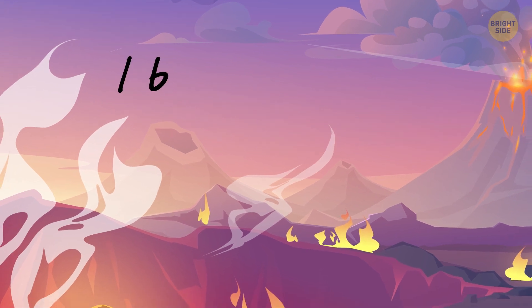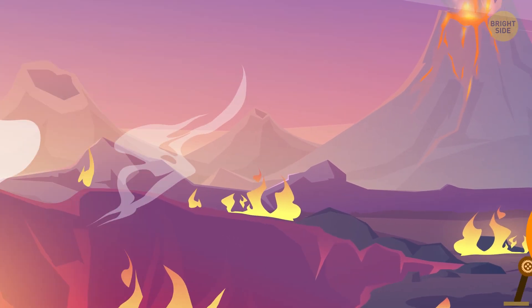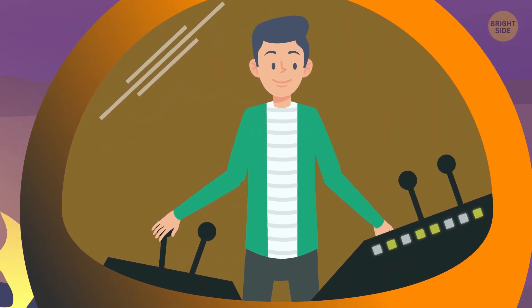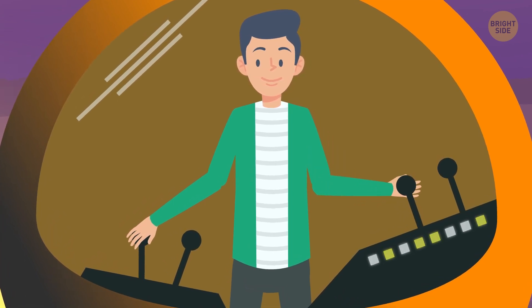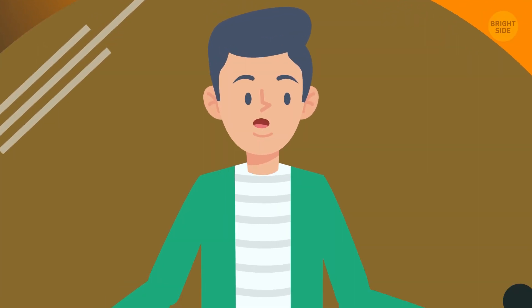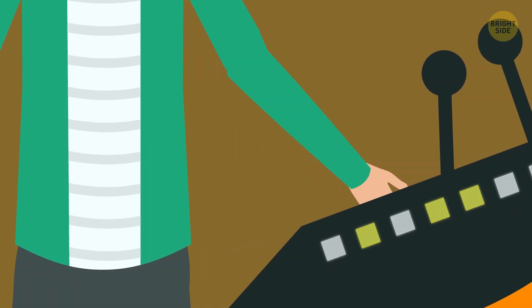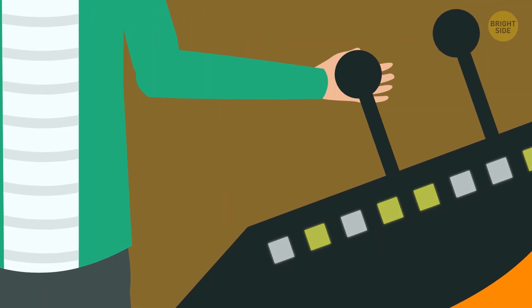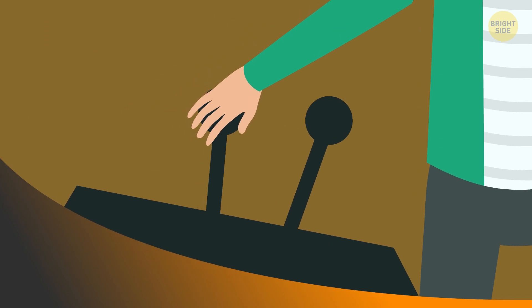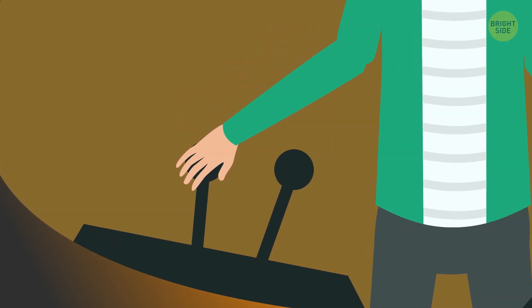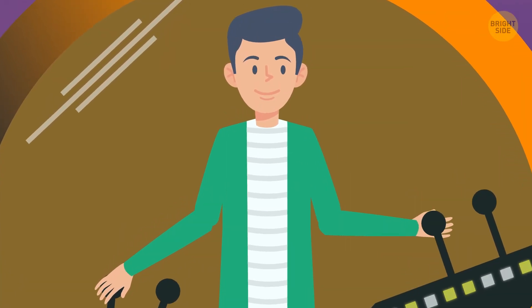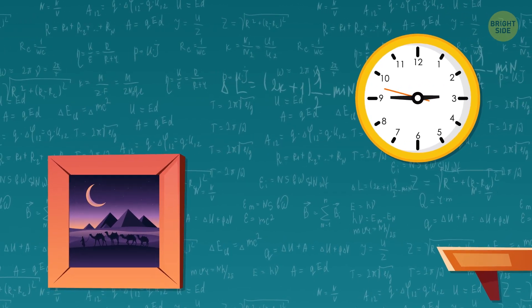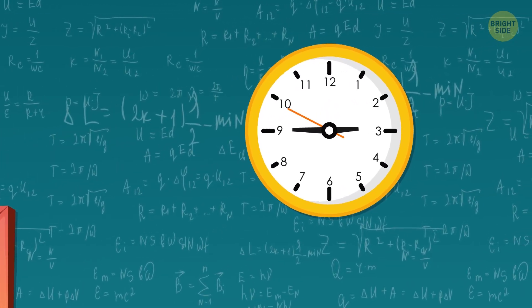Sam is almost one billion years into the past when he decides he's seen enough. It's time to head home. Only, his time machine isn't functioning. Panicking, Sam begins to press the buttons, first all together and then one by one. But all his efforts are futile. Finally, he presses a random button combination and poof! Disappears. The only problem is he hasn't returned to our time yet.